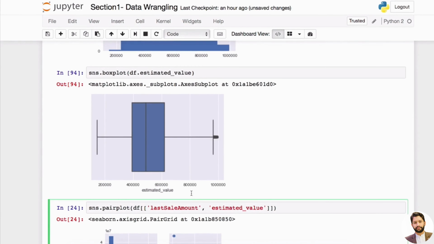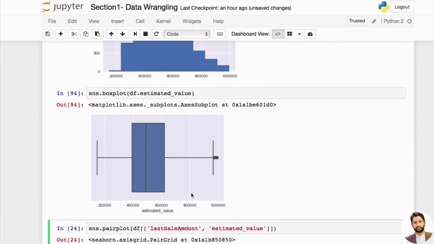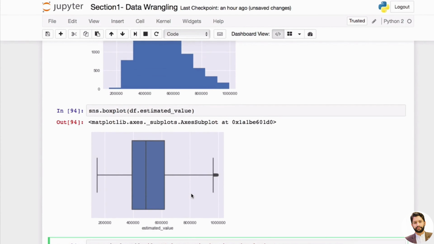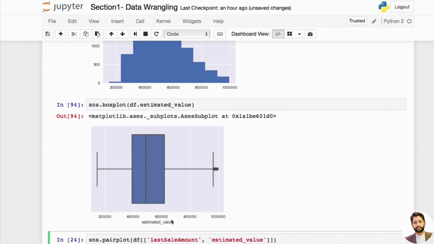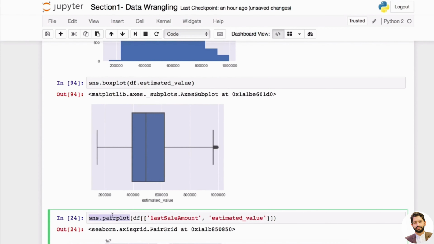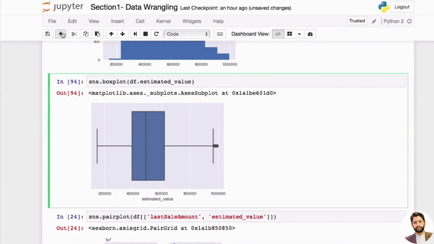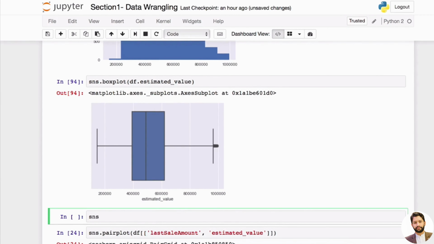So what if we want to look at the correlations or the relationships of different columns, right? One way of doing this is using Seaborn's pair plot, which is very, very handy. You need to know this. And then what we can do is, maybe I'll just type it out in here, sns.pairplot, and then what you're passing inside is really just a df, a slice version of df, or you can pass the entire df, but because we have so many columns, I will just select a few, right?